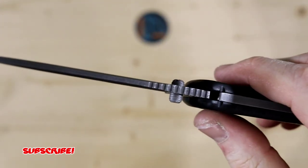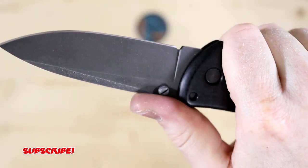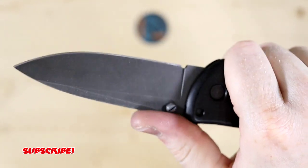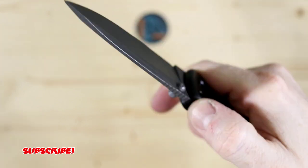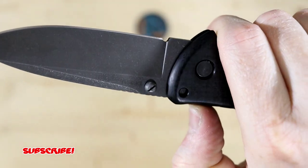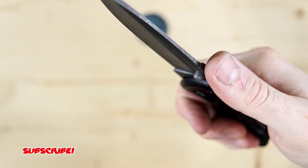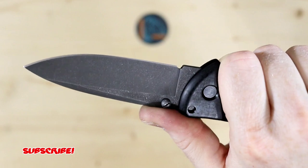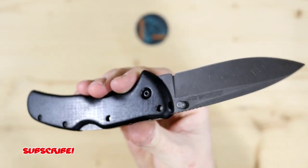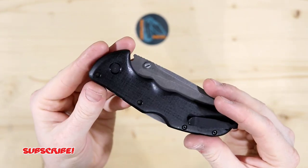And again, the jimping that I put on the blade, it's just in a really, really good spot. So your thumb sits nicely right on top of the blade, and it's just really, really comfortable. And then this little bump here at the top of the scale actually makes it a little more comfortable too, since your thumb is kind of guided towards that jimping. So really, really happy with that outcome. So there is the Cold Steel Code 4.